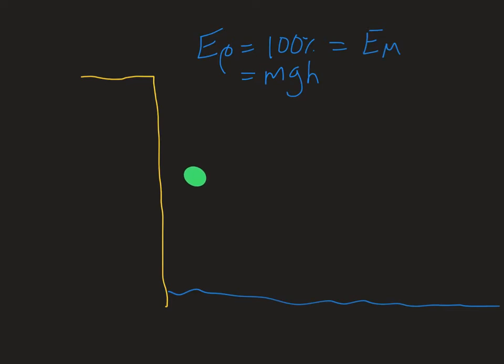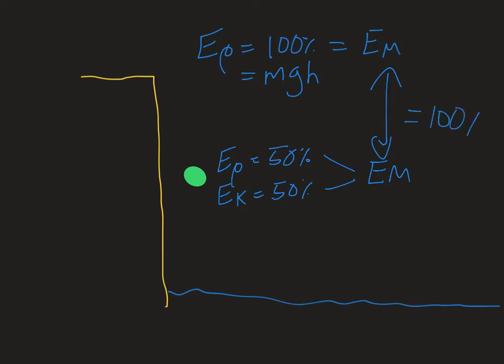So imagine that this rock is halfway down. Now at this point, of all the energy it has, if it's exactly halfway down, 50% of it is potential energy. Okay, so 50% of its energy that it started with is now just in the height that it has. And the other 50% is kinetic energy. Okay, because its height that we started with has turned into speed. So its potential energy has turned into kinetic energy, which means that these two things added together are still equal to the total amount of mechanical energy, which is still equal to 100% of all the energy it has.